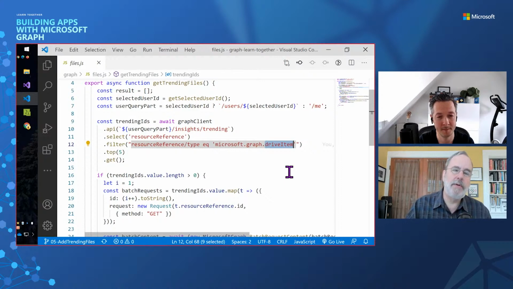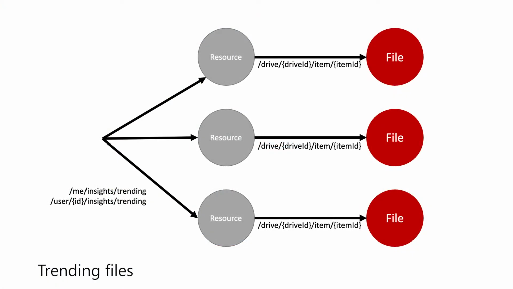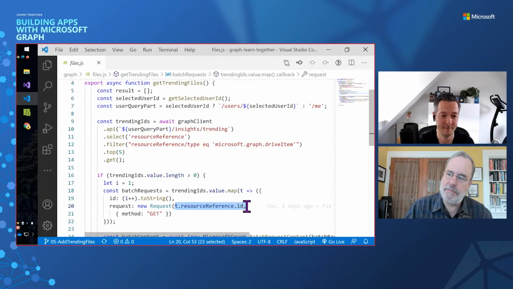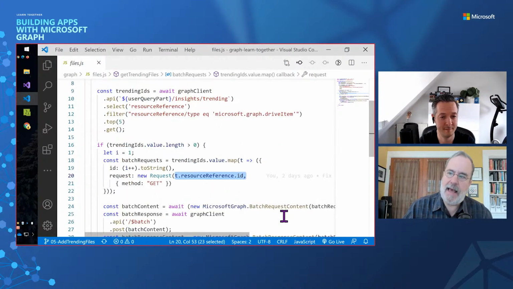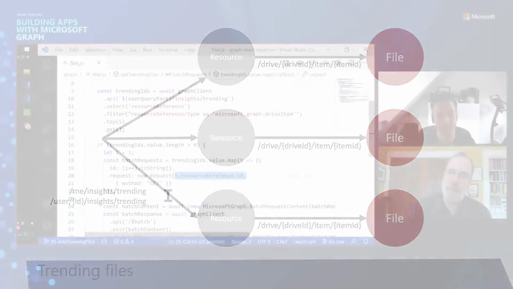So what I really want to do is get all of the information about that file, and that's going to require another call. The nice thing is that the Insights API provides me with that exact call. So all I have to do is look at resource-reference.id, and I actually get the drive, the path all the way to the file, wherever it is. And I can just do a GET request with that.